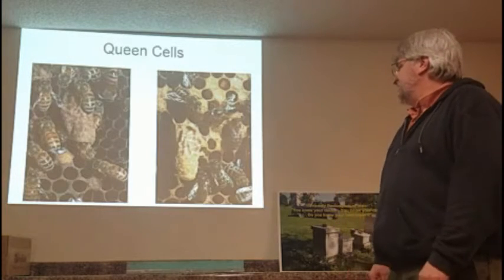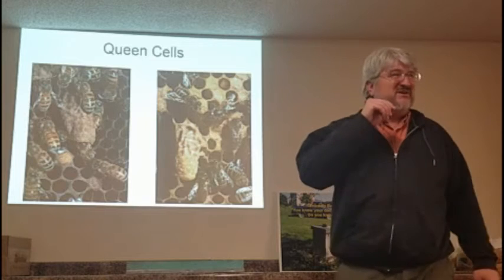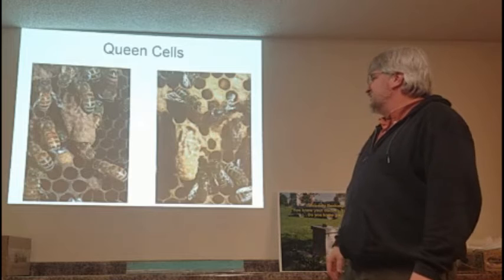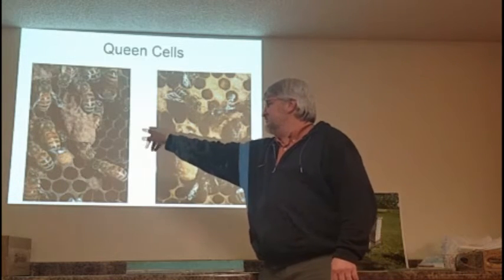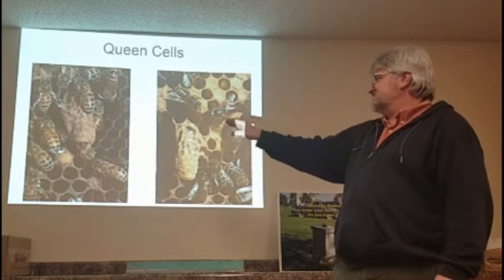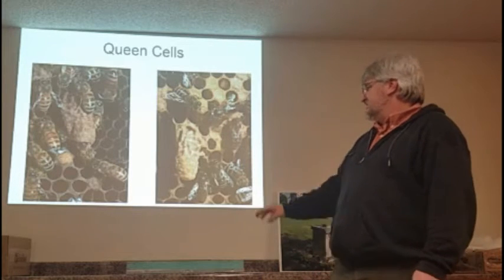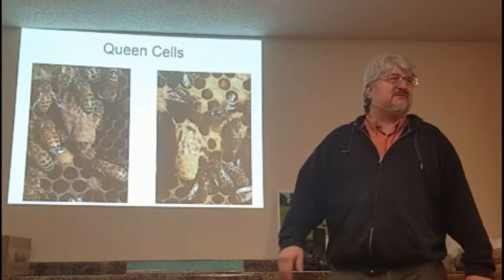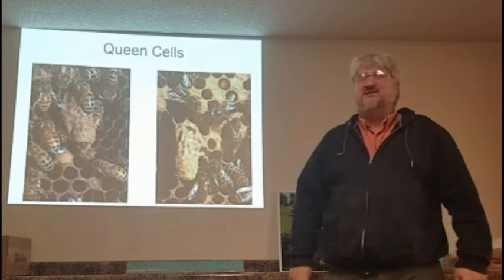Queen cells. Yay. They always look like weird little peanuts off your frames. They do. They look like little peanuts hanging off the face of your frame. This one is still not capped. It's a little darker cone. Really doesn't matter, but you still have a worker going in and they're feeding. That look told me that's probably within a day of being capped over. And this one is capped. Sometimes they're all on their own. Sometimes you'll have them, just 1, 2, 3 right next to each other, or slightly above or off to the side.